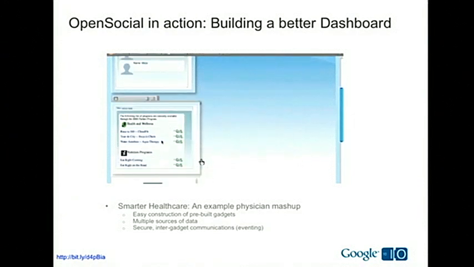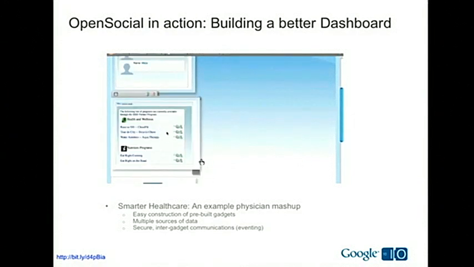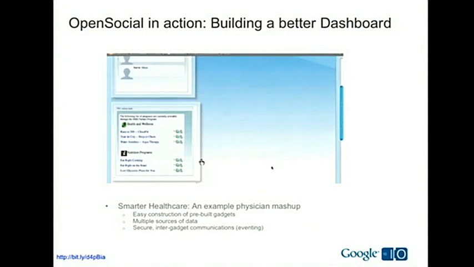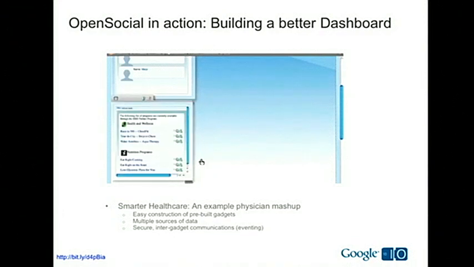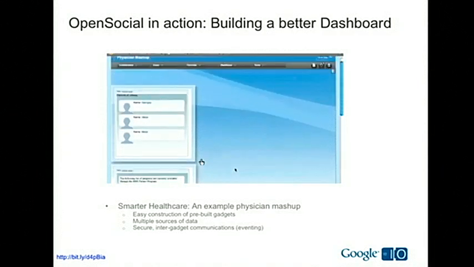And so we're doing a couple of things. We're taking the eventing piece, that core technology called the Open Ajax Hub, and we're bringing it inside of Apache Shindig, and then ultimately we'll write the spec around what does an event look like for the gadget. So you can actually have that as a formal part of the API.